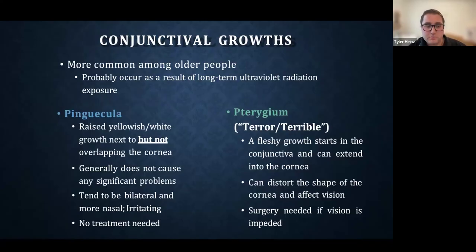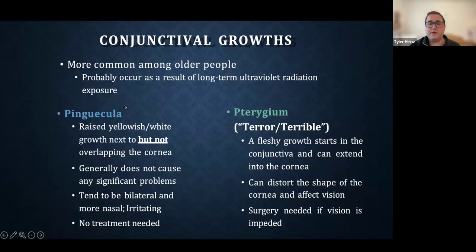So, sun exposure. One of the best ways to prevent these conditions that we're going to go over, including pinguecula, pterygium, and arcus, is to wear your sunglasses when you're driving, when you're out in the sun, playing sports, etc. If you're going to be in the sun for an extended period of time, you should consider wearing sunglasses because the sun will start to damage the surface of your eye.